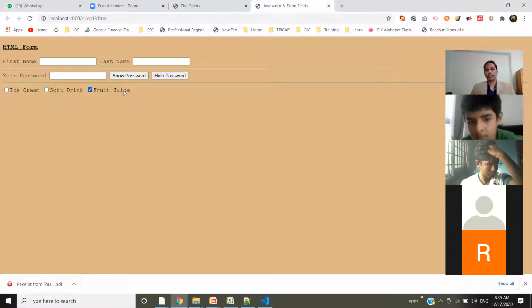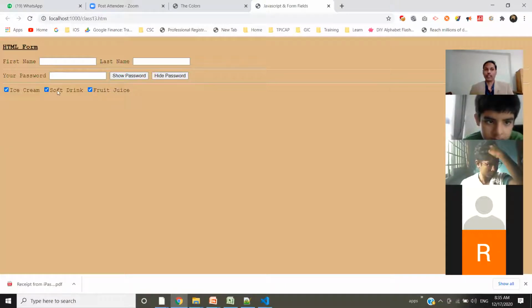When I click this, that particular checkbox will be selected. So the user can choose multiple checkboxes here. I'm taking multiple choices from the user.